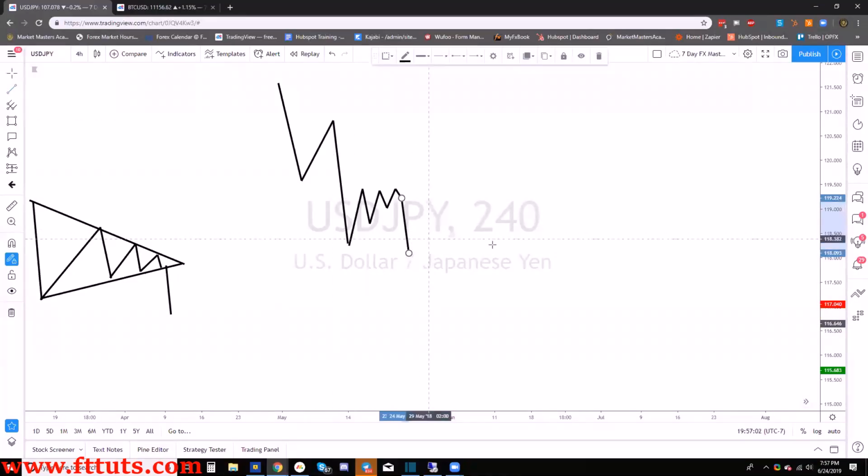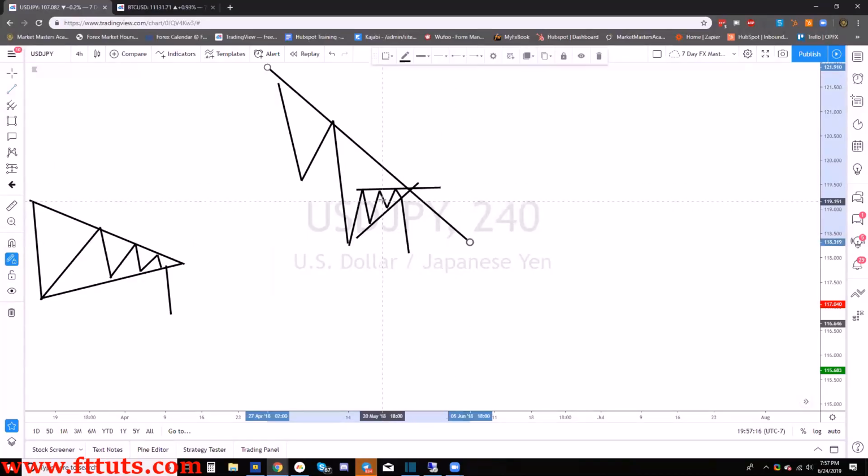So what we're doing is trapping the price. We're getting the support line like that, and a resistance line like that. And all we're doing is trapping the price. So if we have a resistance line like that, trap the price, and then a horizontal line like that, we know to get in when it breaks out.